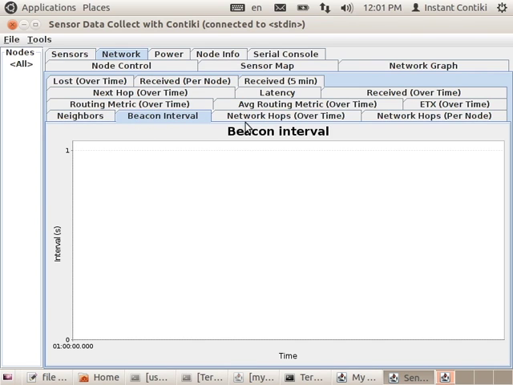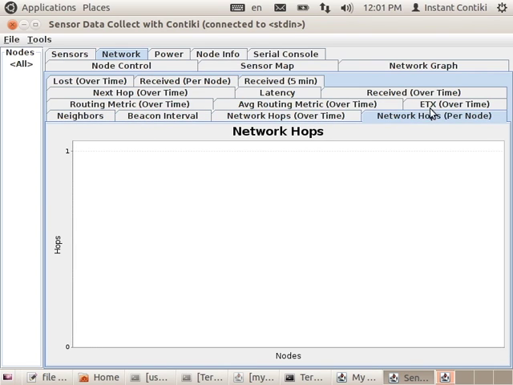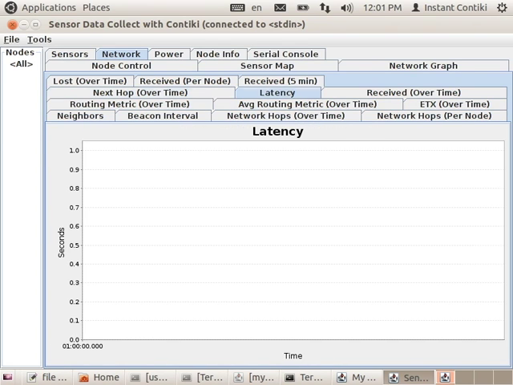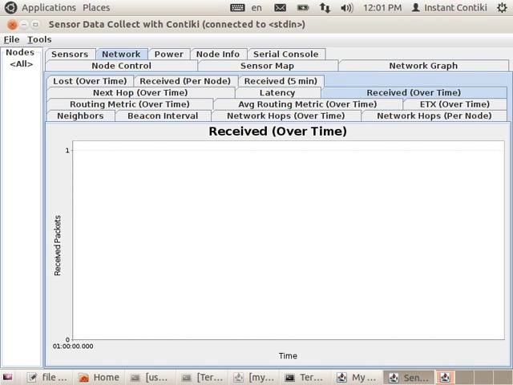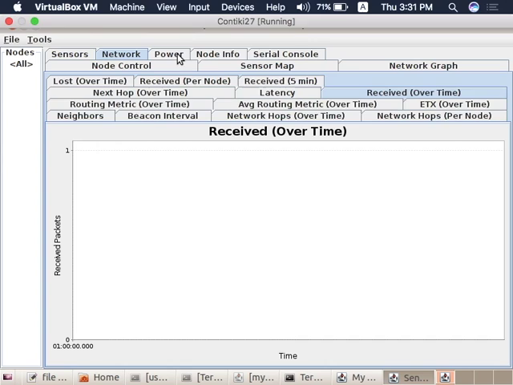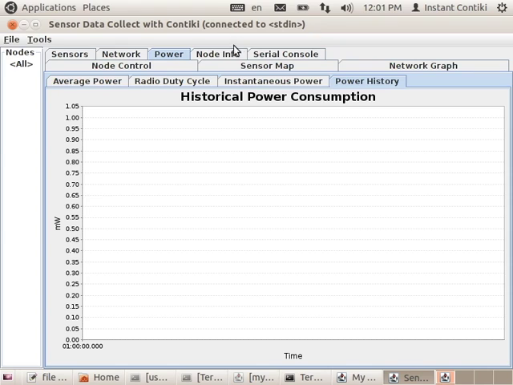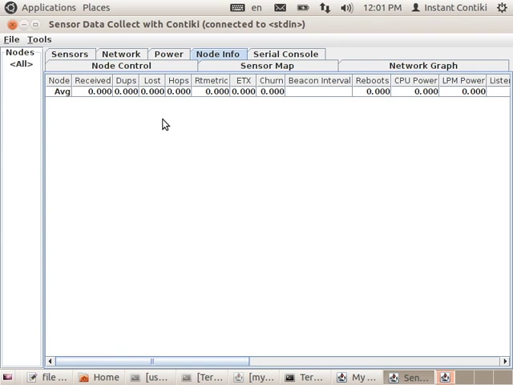So beacon interval, network hops over time, network hops per node, ETX, estimated transmission to next hop, average routing metrics, next hop, latency, receipt over time. You will get a graph here. Automatically the sensor nodes will report the graphs, the data, and power information, average power consumption, radio duty cycle, instantaneous power, power history, and node info. So everything will be displayed here.